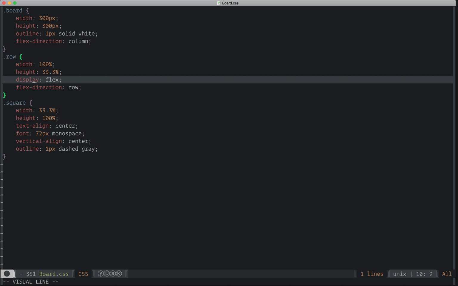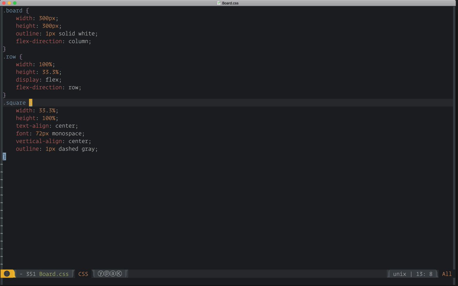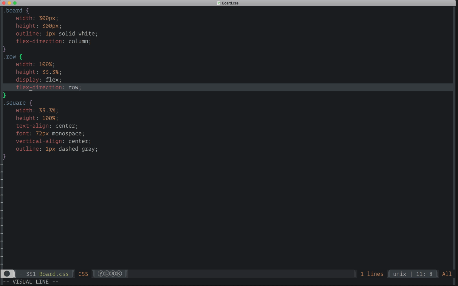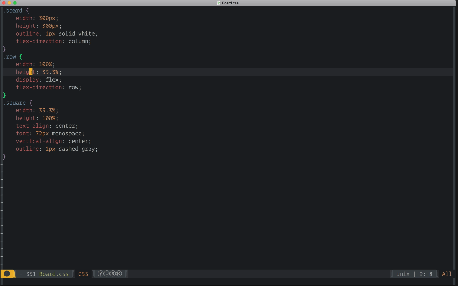I had to set display flex on the row because it is a parent container of the squares, right? And I had to also set the flex direction of each row to row, right? Because otherwise I think they just inherit the column flex direction from board.